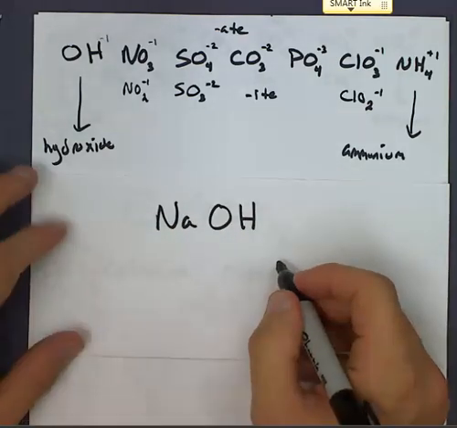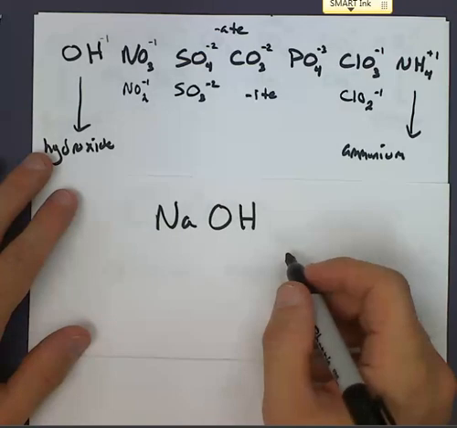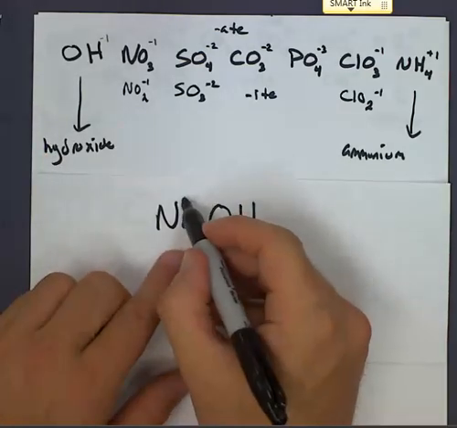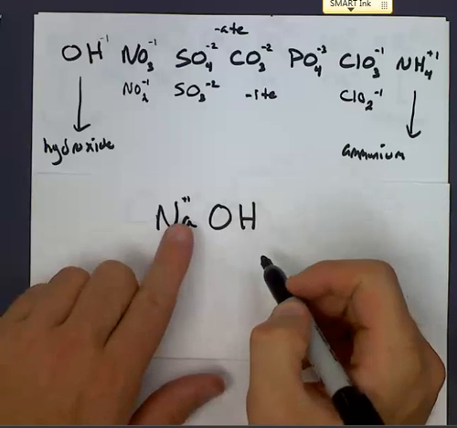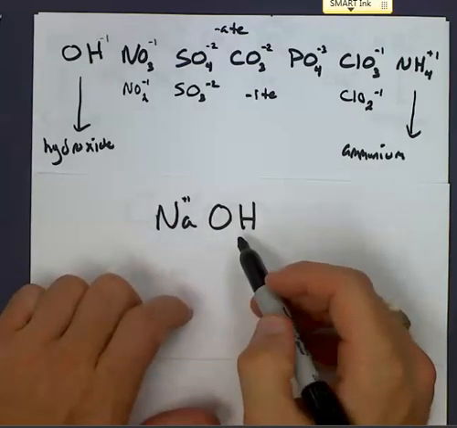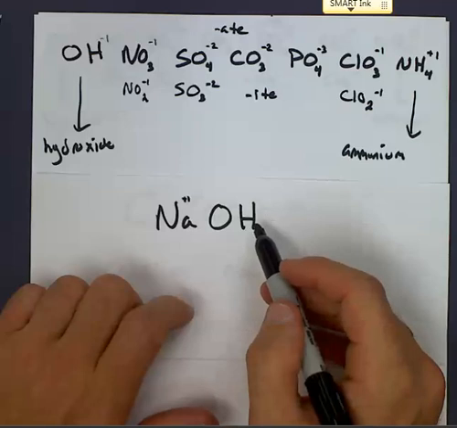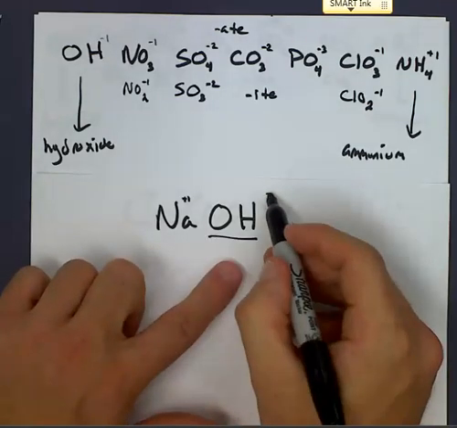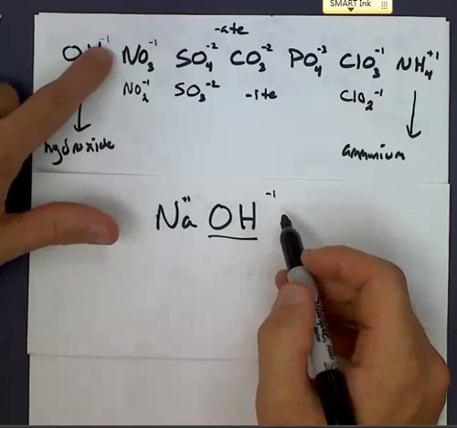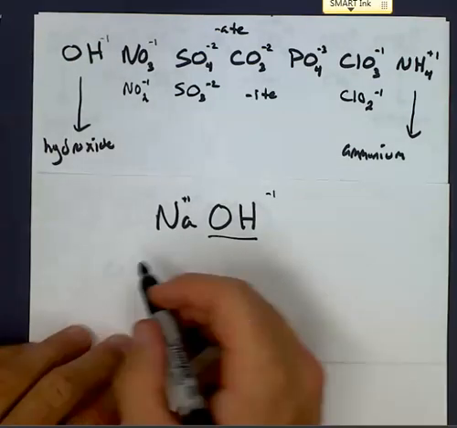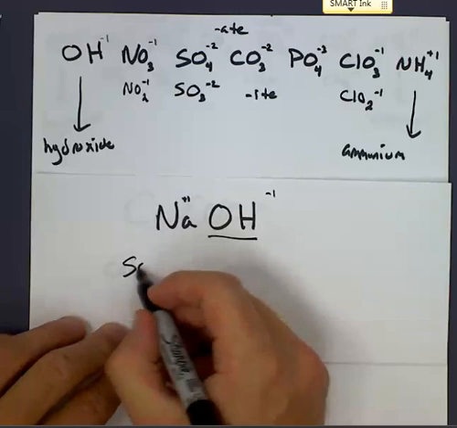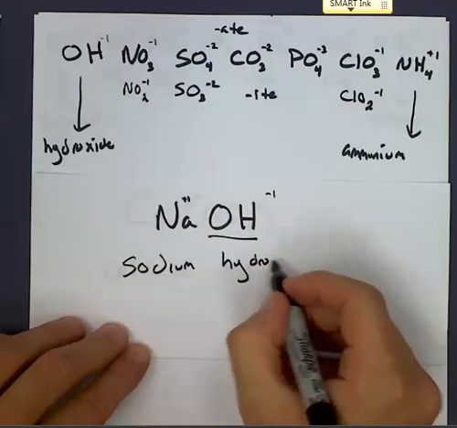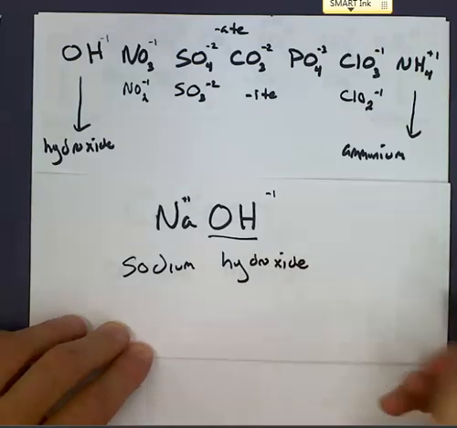Well, there's no parentheses here to tell us whether or not we're dealing with a polyatomic ion. We're just going to need to be able to recognize it. What can help us is the fact that we know that sodium has got to be a +1. So that means everything else that it's bonded to has to total up to a -1. So we've got an OH that we know has to total a -1, and we find that right here: OH with a -1, it's got to be hydroxide. So we'll just go ahead and name this thing sodium hydroxide. And that's as simple as that is.